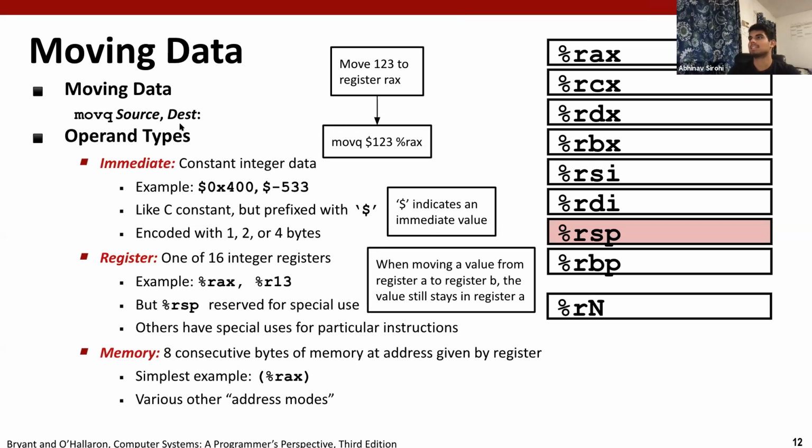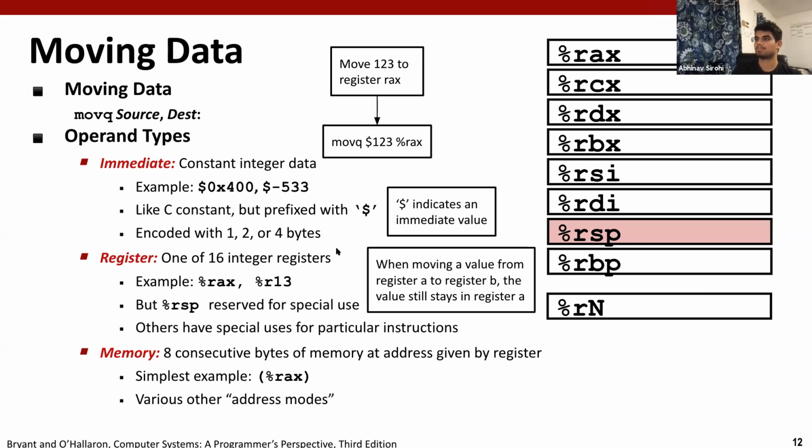So we have a source and a destination. Let's say we wanted to move a number into some register. We would write movq, and then the first parameter we'll pass is 123, the number we want to move. Before the 123, we have to place a $ sign because we're passing a constant. If you're passing a constant, the $ sign is necessary. And then the percent signifies that you're talking about a register, and then you put the name of the register, RAX. So this moves this value into this register.